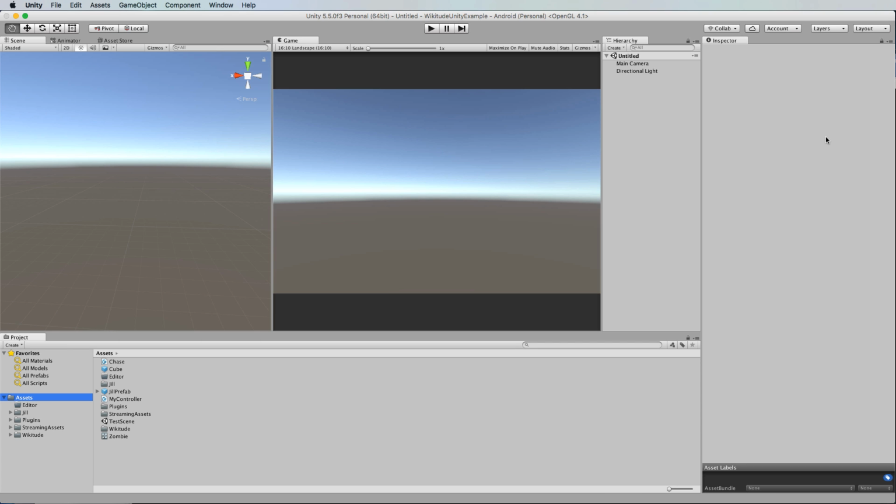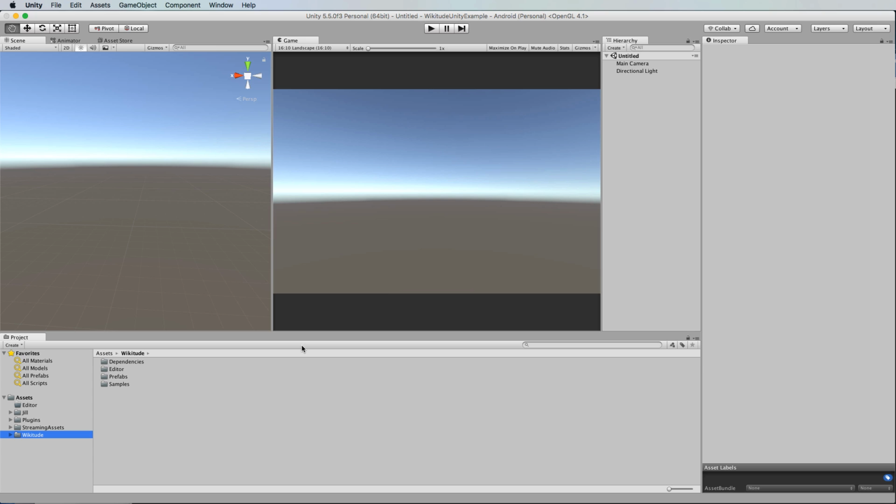and I'll show you where to insert this key in a bit. Now that you've got the SDK and the license key, you can open up Unity and create a new scene. Now this is the default scene, and take the SDK that you just downloaded, it should be zipped up, and drag and drop it into the assets folder in project, and Unity will unzip it automatically for you. It will then organize the Wikitude content into a number of different folders. I've got a few extra folders here because I've already added some extra assets that we'll be using, but you'll see this Wikitude folder, and that's the main one that we will be working with.